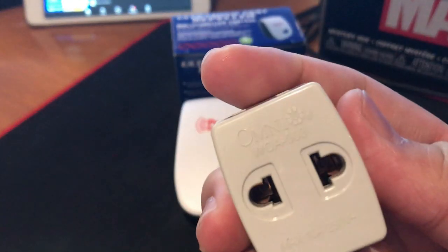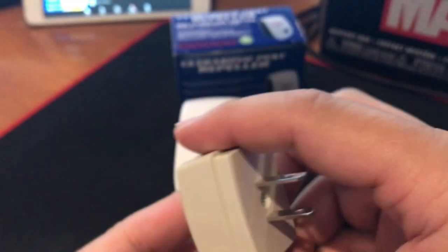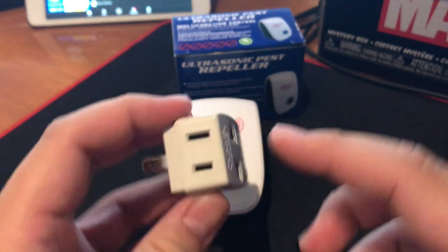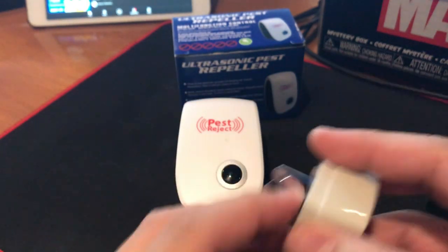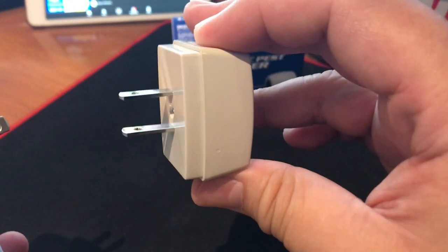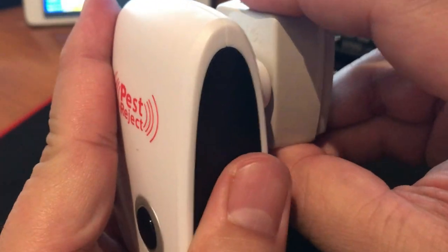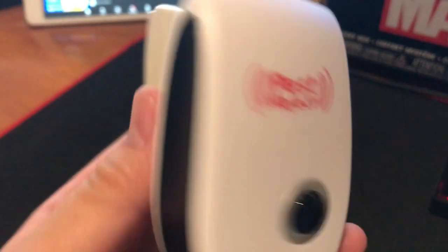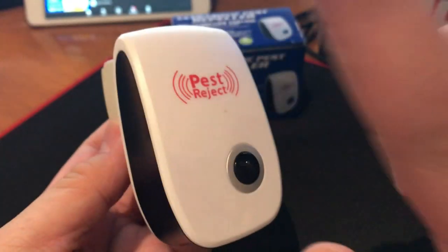You should buy something like this from Omni — it is the WOA-003, called the octopus adapter. It has three sides with slots for a plug. So it would plug in horizontally to your wall socket, and then you can plug the pest repeller into the adapter vertically on your wall. So it would be vertically installed. That's just a quick tip right there so you don't have to open up your wall sockets and make them vertical.